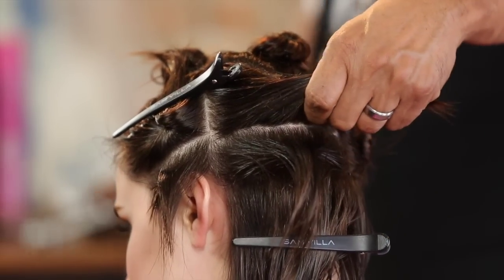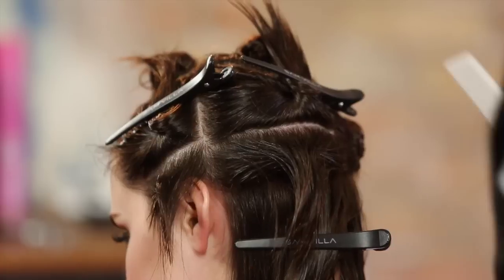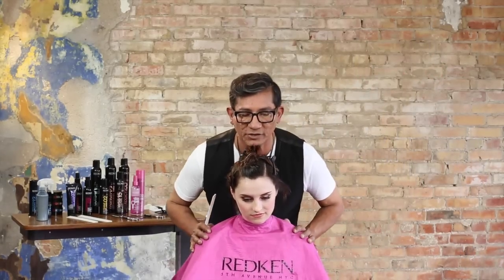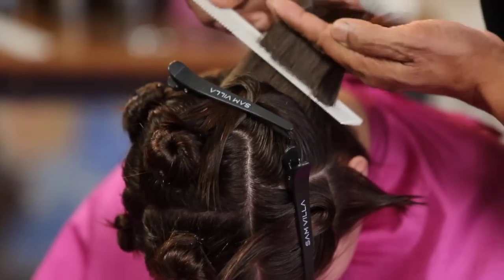There's a word we want you to start using behind the chair — instead of saying 'asymmetrical,' what if we said 'let's tilt your haircut'? By saying 'let's tilt your haircut,' the client's probably going to say 'what do you mean by tilting it?' — and that gets the conversation started. I'm going to give you a top view of this look: lean your shoulders forward, head down.